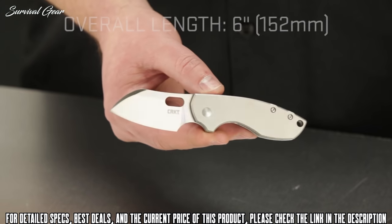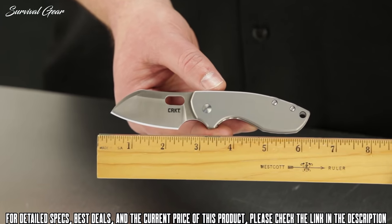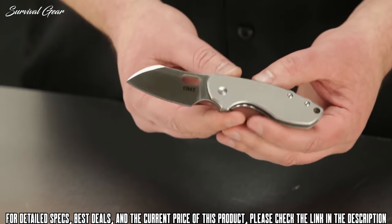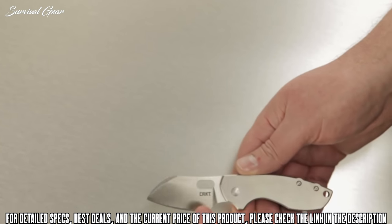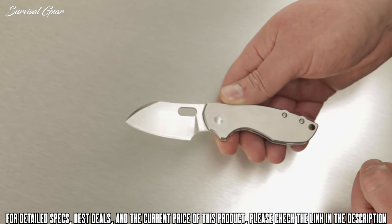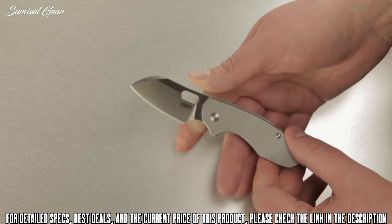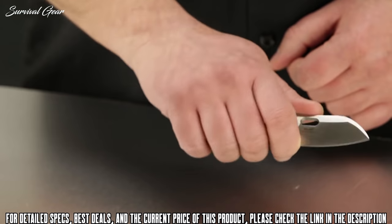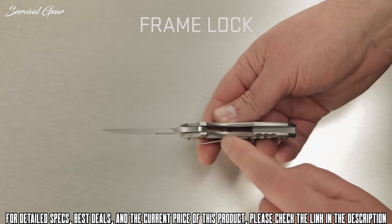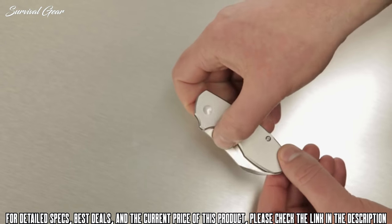Overall, this knife measures in at just under 6 inches. The blade is about 2.4 inches long, and this is a compact knife that's lightweight. The weight is about 4.2 ounces, or 119 grams. This modified Wharncliffe blade style is complete with a satin finish that complements the overall design of the knife well. It also has a large, comfortable finger choil at the base of the blade to give you maximum cutting control. The frame lock keeps the blade locked up solid and safe when open, and the thumb slot on the blade makes it super easy when opening and closing.